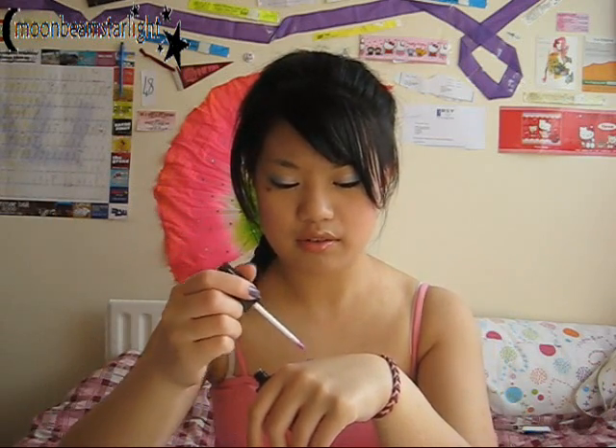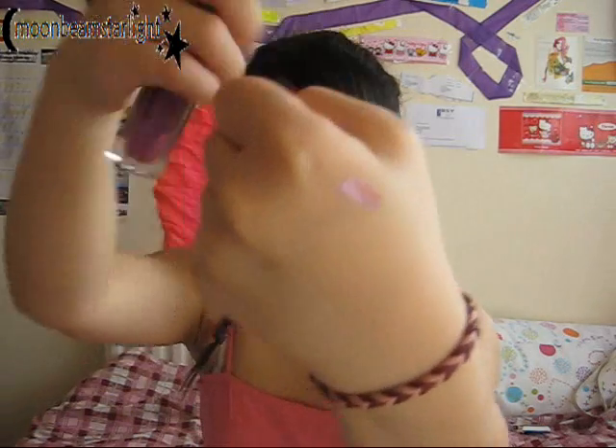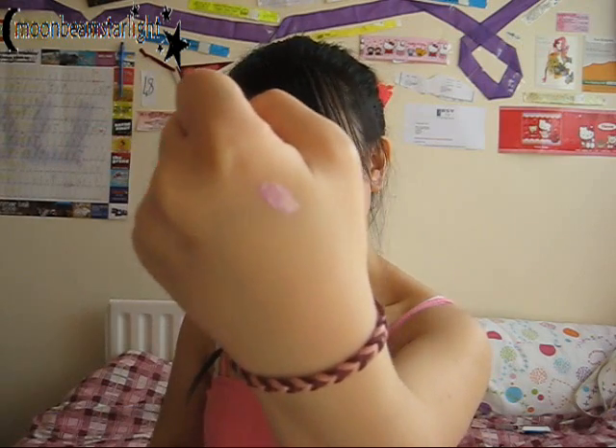I found a review of this on Found on Film — Sarah, I think her name is — she's bought some as well and done a review on it, which I checked out yesterday before going to get mine. I knew I wanted to get it after seeing it. The colour I got is number 5 — it's a really nice sort of pink with a lilac-y pink shimmery undertone. I really like it and think it will look nice on my lips.